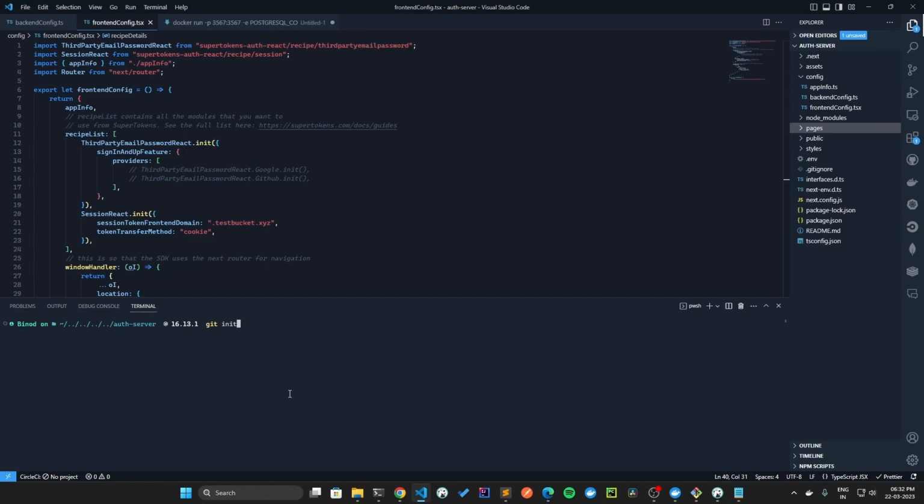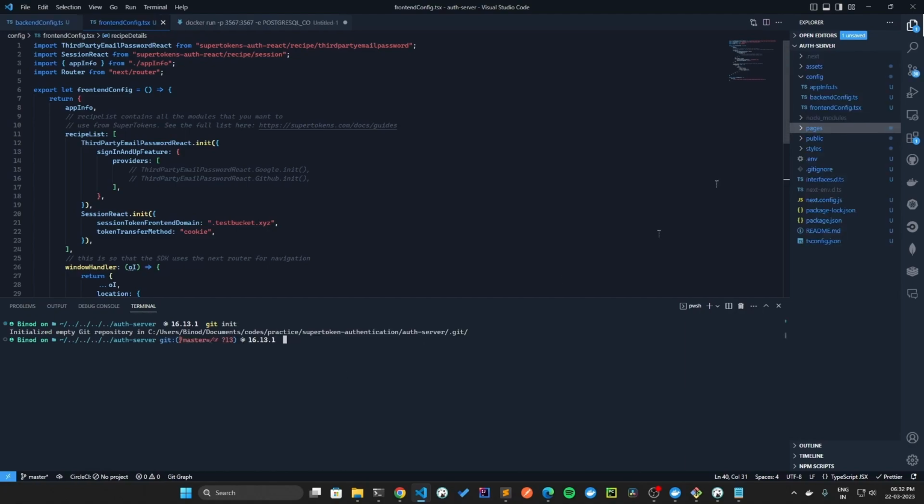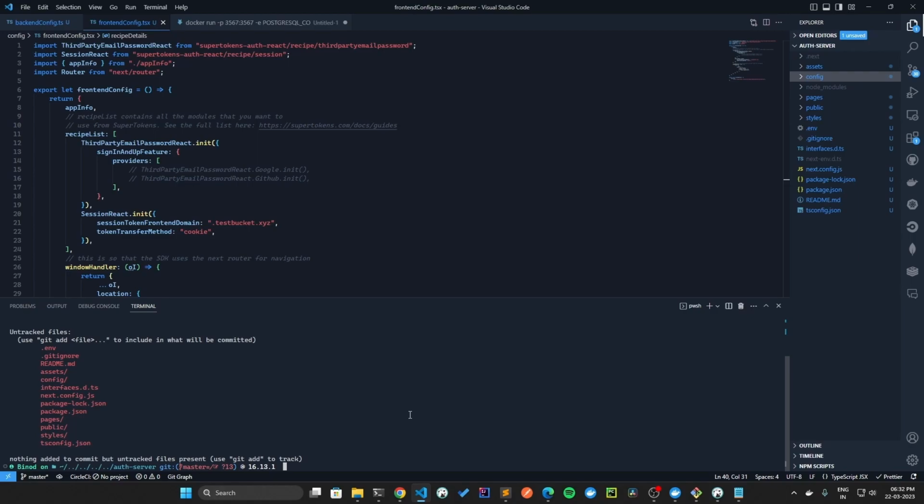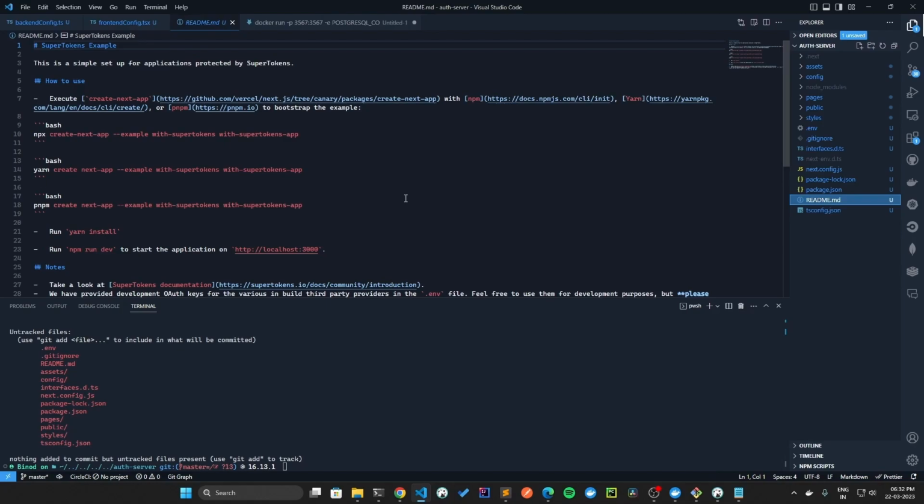So let's push it to GitHub. I've initialized the Git. Now I need to start this. Let's update the readme. It is not required, so I'll just get rid of it. Is there anything important?